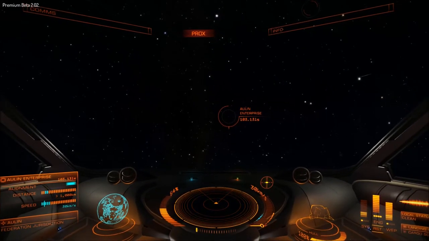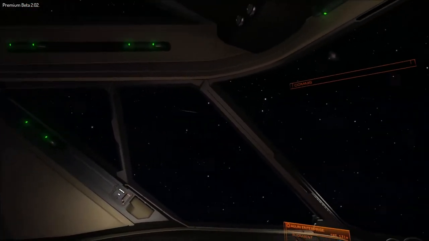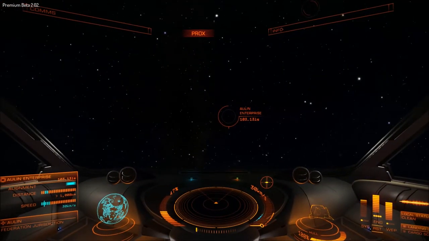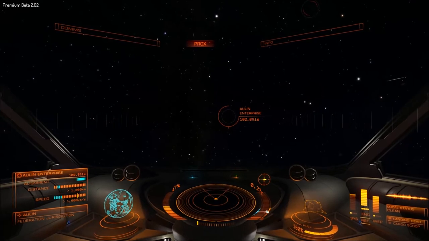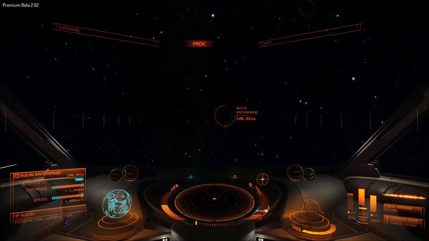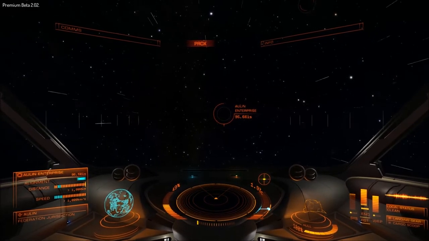You can see in the top of the screen I've got a proximity alert. That'll be from the star that's now right behind me. Yep, can't see it with the windows on this ship. So I've throttled up. You come out of hyperspace into supercruise automatically, so that saves you a step. And I've throttled up so that my throttle is in the blue area.